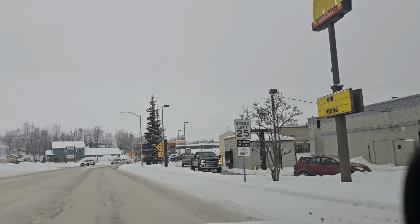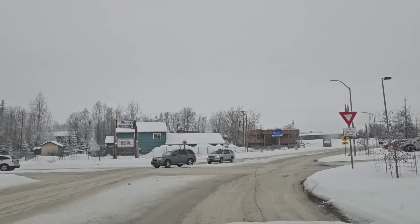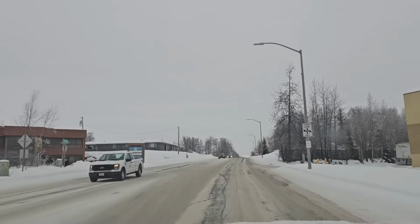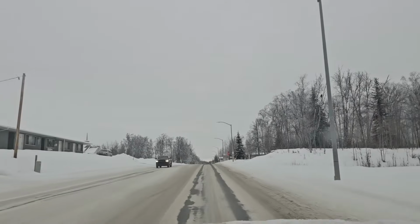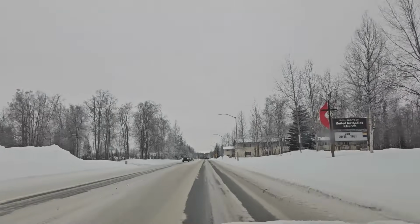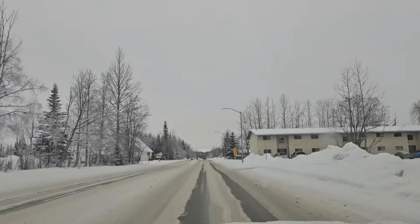There's the store I work at, and if you send me a package and it's too big for my mailbox, then I have to come get it at the post office, which honestly is not a hassle. Because the post office is right up here. And this is the main central post office for Soldotna and this part of the Kenai Peninsula. It's pretty big. So all the mail that goes to Sterling and out where I'm at in Funny River, and here in town, and quite a few other places, all go through this post office.